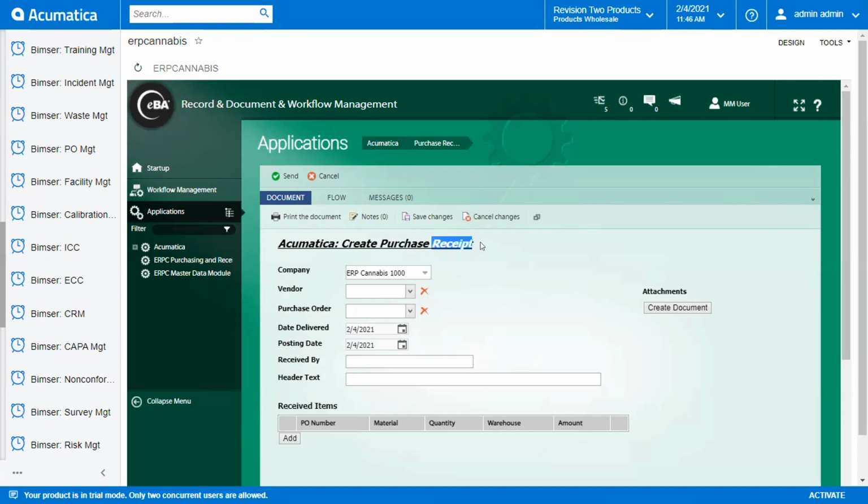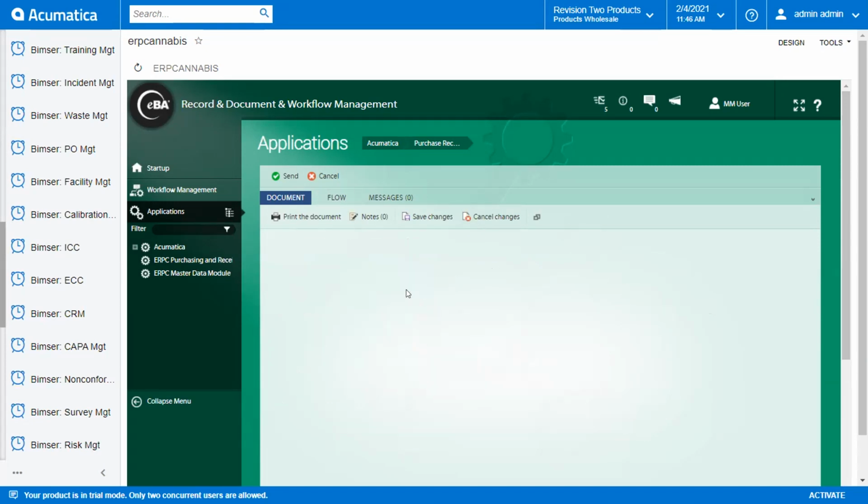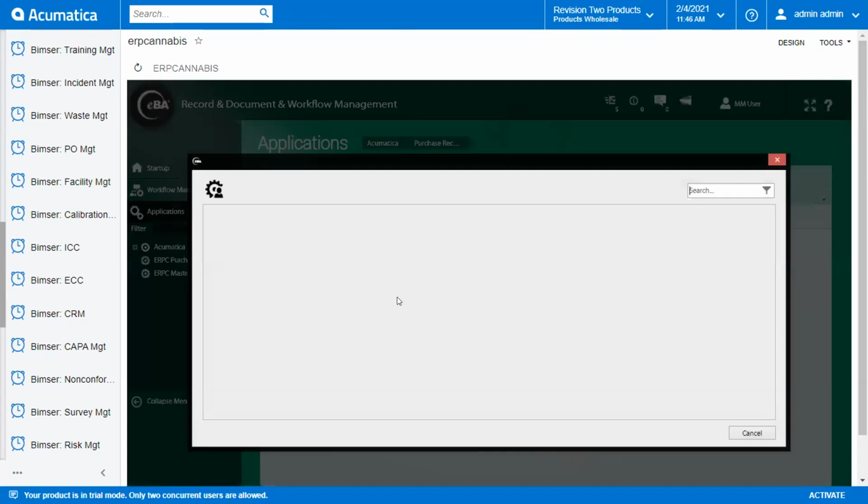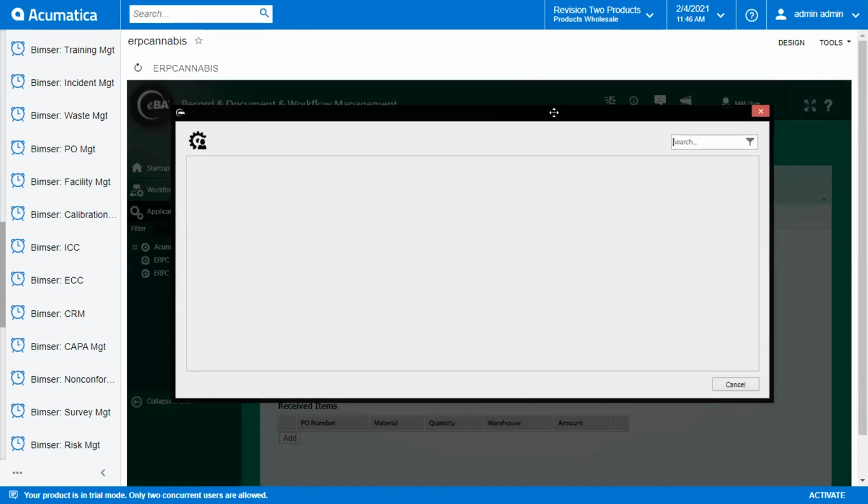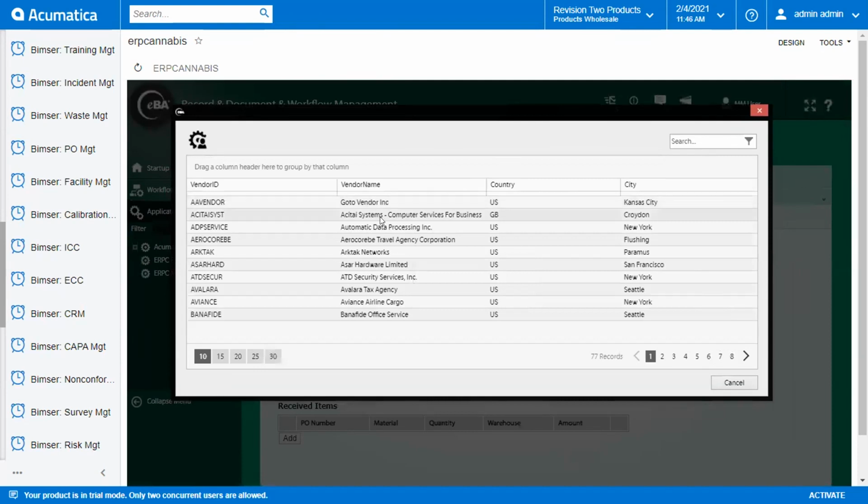Coming back to the form side, we can have a drop-down list that allows you to pick and choose the appropriate item for this field, like all the company names. Then we can pick and choose the vendor name. This vendor name is integrated with Acumatica, meaning we can see this particular vendor name in Acumatica. So we capture that information from Acumatica and fit our system accordingly.